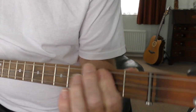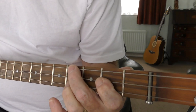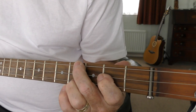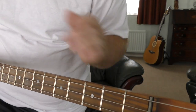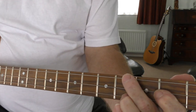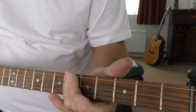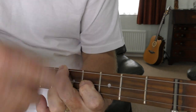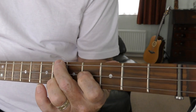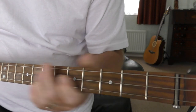The A is second fret all strings, B is fourth fret all strings. It's the same the whole song through right the way through, until we get to that last couple of lines of the last verse. That's the C sharp — all strings on the sixth fret — and then the F sharp, which is the triangle shape: sixth top, fourth middle, sixth bottom. When you do the la-di-da-di-da section, it's the same.